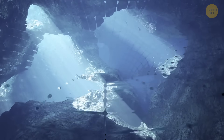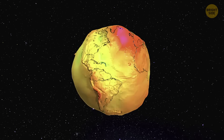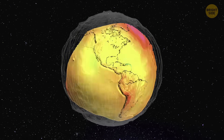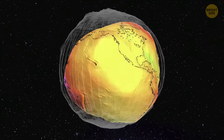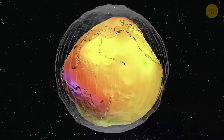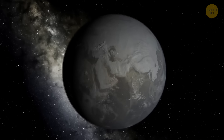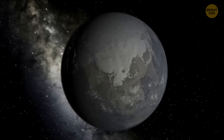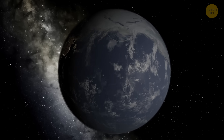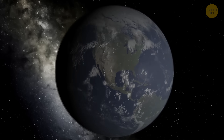The gravitational pull works constantly, but Earth is not a regular sphere. Its surface is not smooth — it's covered with lumps and bumps like a potato, because our planet is not the same everywhere inside. Some parts are denser than others. If you could pour water across Earth's surface, the shape it would make is called a geoid, and it forms that way because of the differences in materials inside the planet.